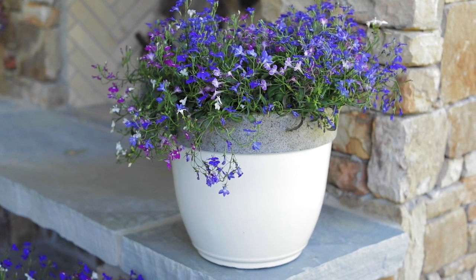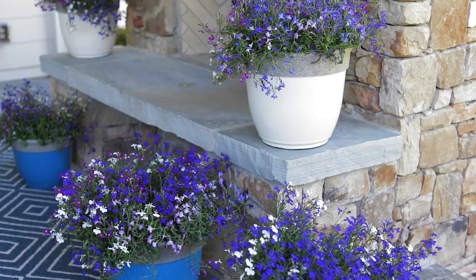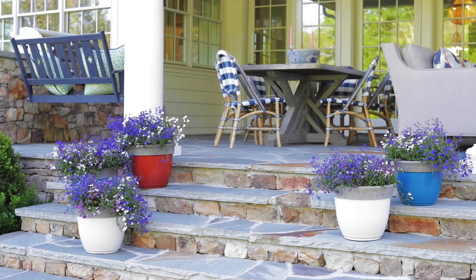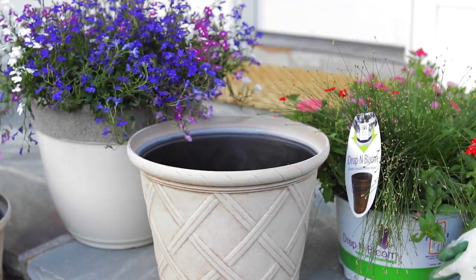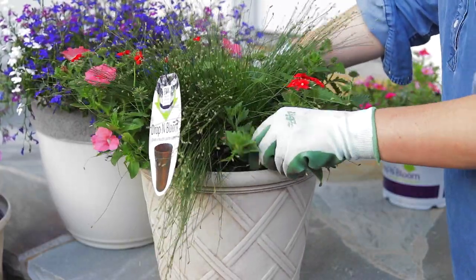I love to use them on my back porch. To create a pleasing composition, change the elevation. Odd numbers are easier to arrange — groups of three or five come together with natural balance. Refresh your Drop and Bloom planter by simply swapping out the seasonal color and keep your outdoor living spaces looking bright and beautiful all season long. The Drop and Bloom planter can be found exclusively at The Home Depot.